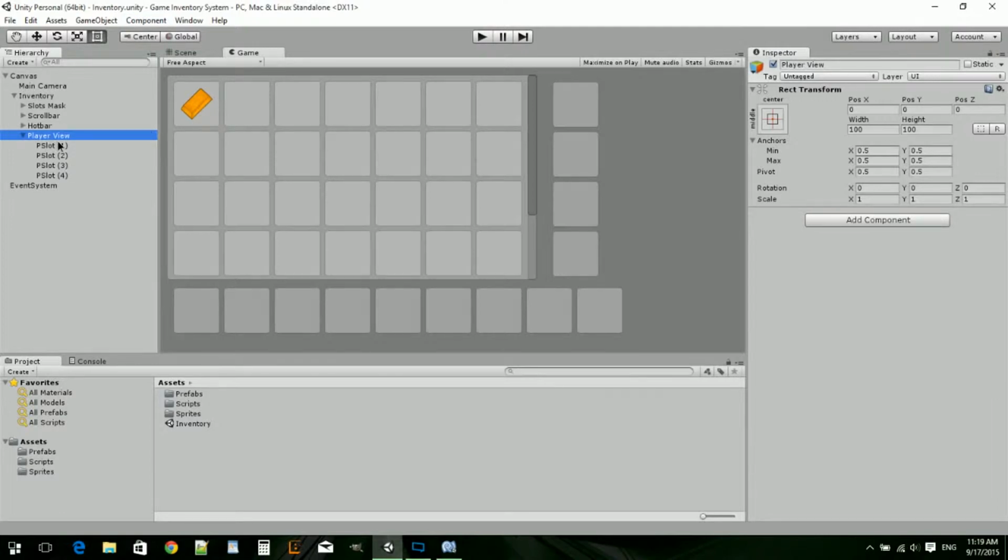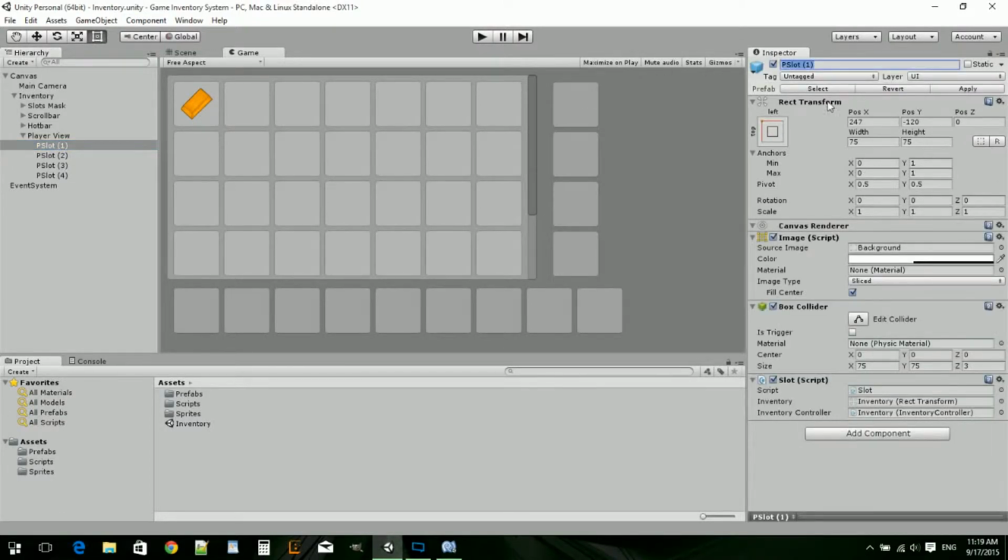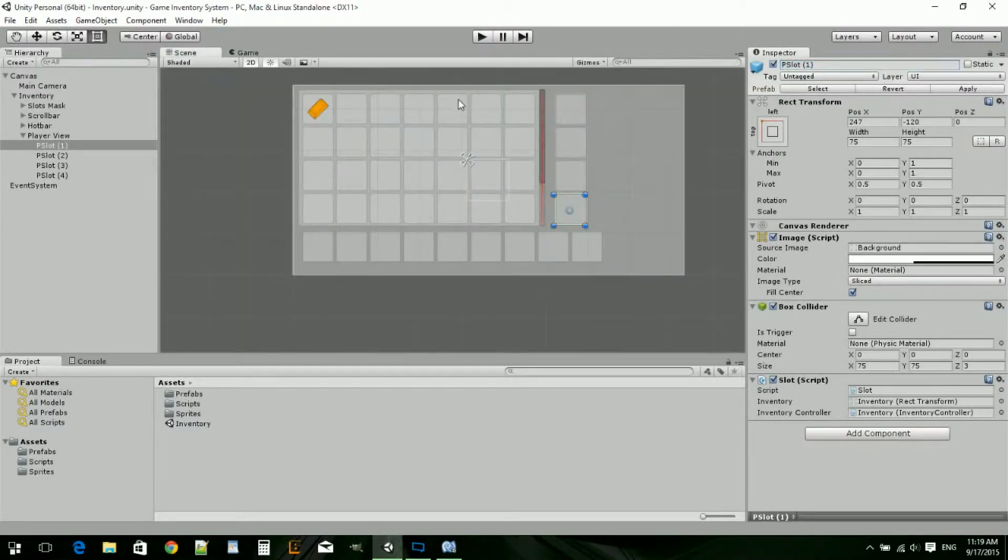So what I'm going to do is rename these 1 through 4, because sometimes you might say piece slot 1 might be the helmet, but then if you look in the scene, oh wait, it's the boots. So I should just name that boots, because if I do piece slot 1 and I think it's the helmet, I might put boots in the helmet slot. So that's what I'm going for. We're just going to rename these all back to what they should be.